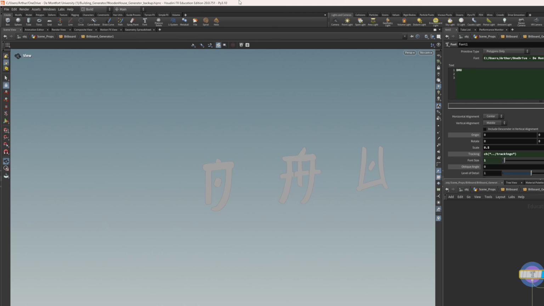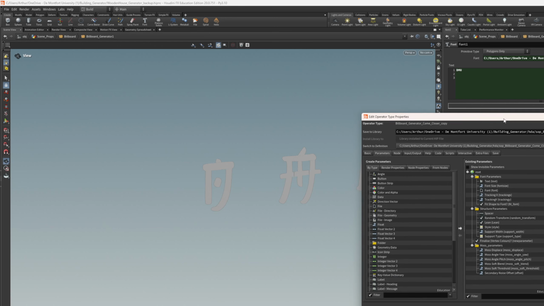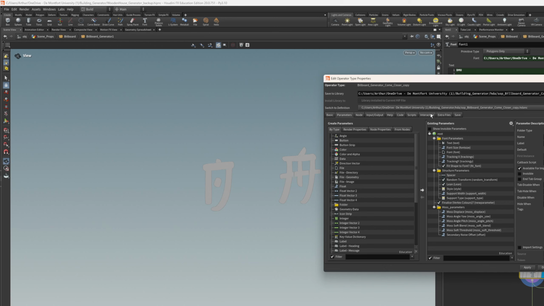First node, we've promoted. I realized I didn't really go over this very much on the last one, but parameters are really important. They're really important for what makes these tools work. So I've structured this as font parameters, structure parameters, finalize, and MOS parameters. So I've put them in that order on Jesse's suggestion, and also some suggestion from other students who I've asked to try and make something.